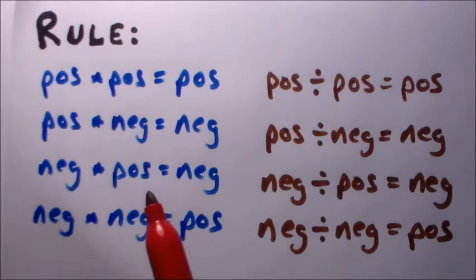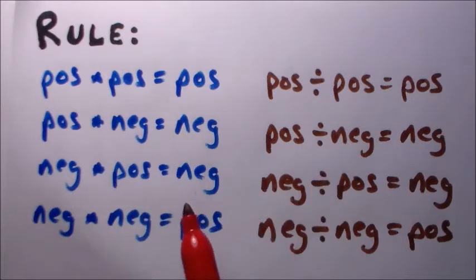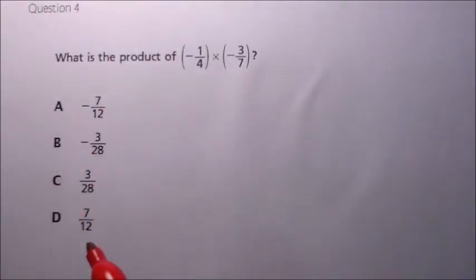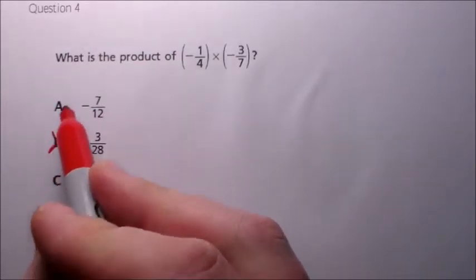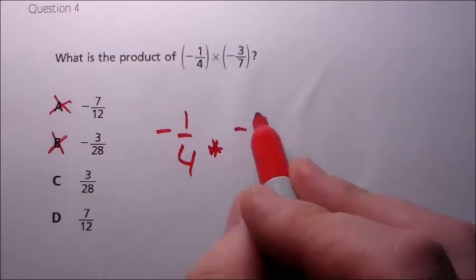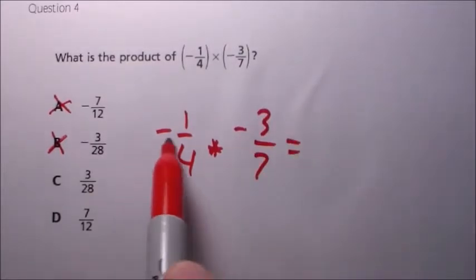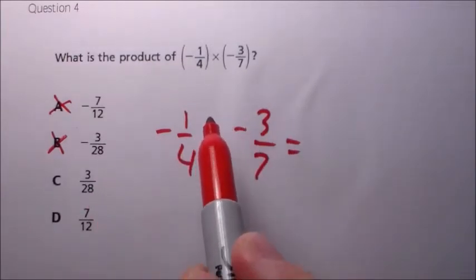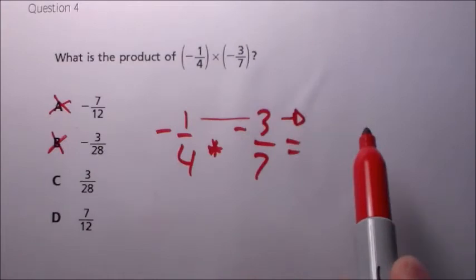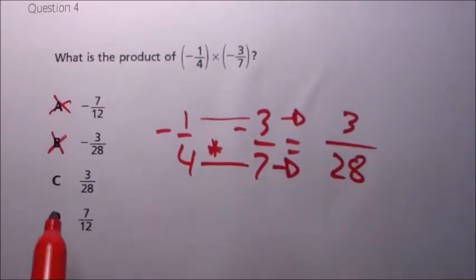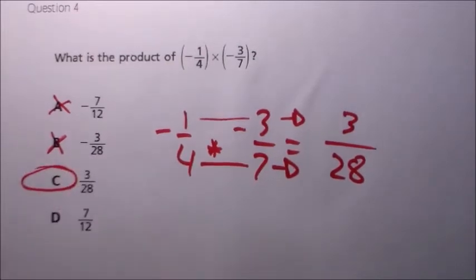Because for every negative sign you have, you flip the number line. So if it's negative times negative, you're going to get positive. That's what we have here. We have a negative times a negative, so we know our answer is going to be positive. We can get rid of these negative signs. Negative 1/4 times negative 3/7. Well, we know the answer is going to be positive, so we don't have to worry about the negative signs. All we have to do is simply multiply on top, 3 times 1 is 3, and multiply on bottom, 4 times 7 is 28, and we get 3/28, and we're good to go.